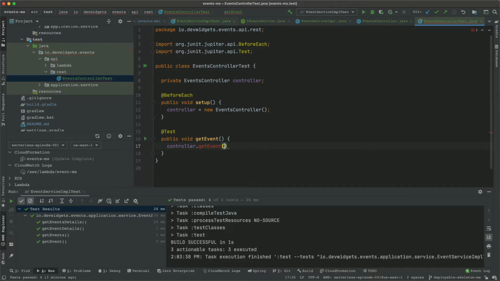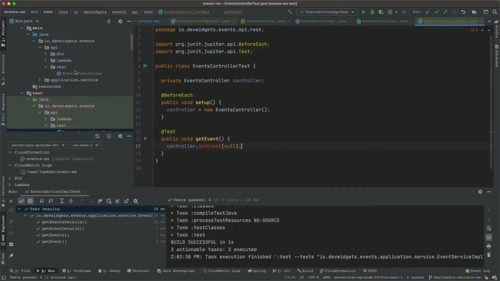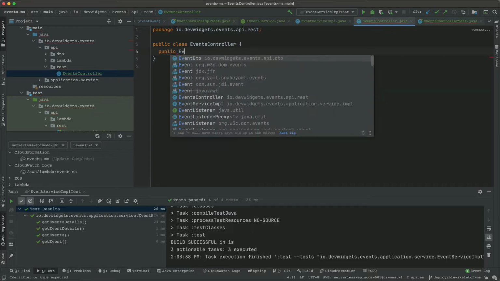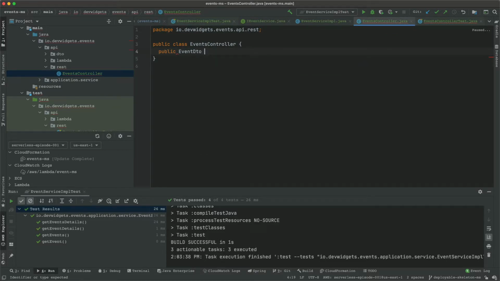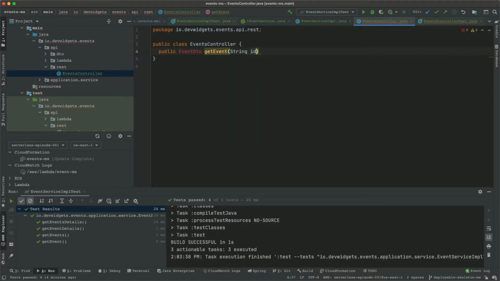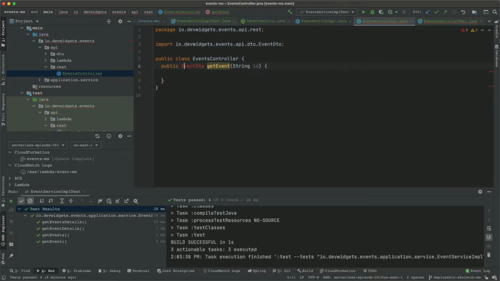Null. So we go back to our EventController and let's add that new method. Public EventDTO getEvent, String id, return null.